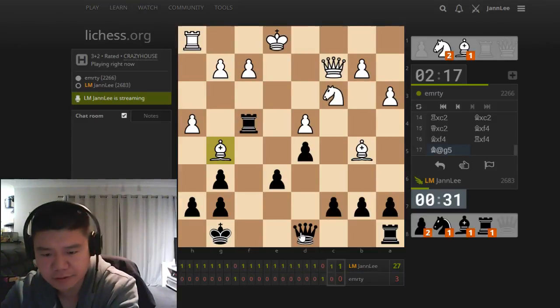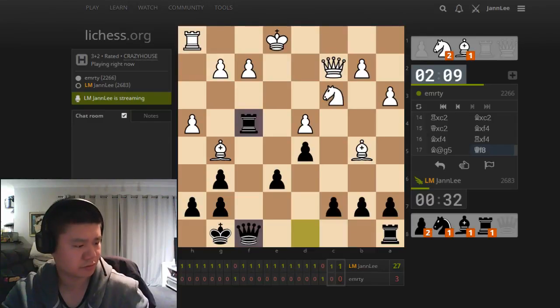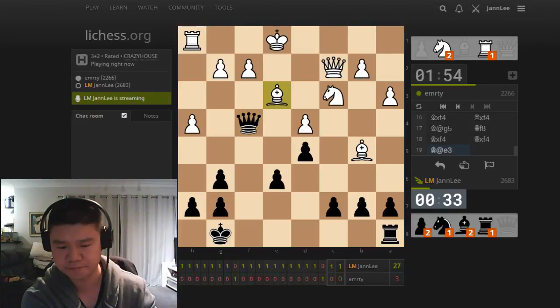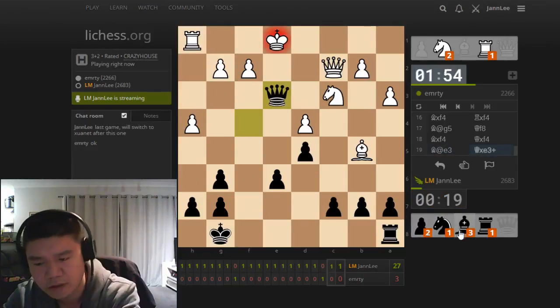Queen of Fate too slow. We'll go Queen of Fate. Try to secure xuanet as an opponent. All right, Bishop at e3. So white's okay. Yeah, why not?